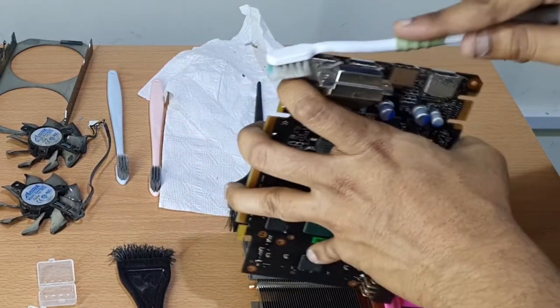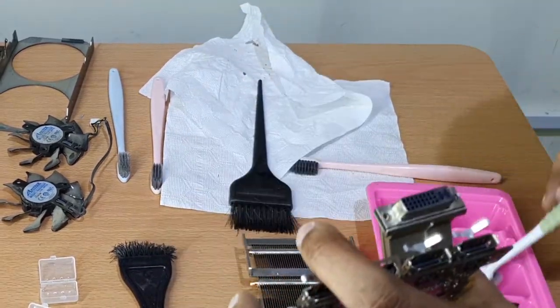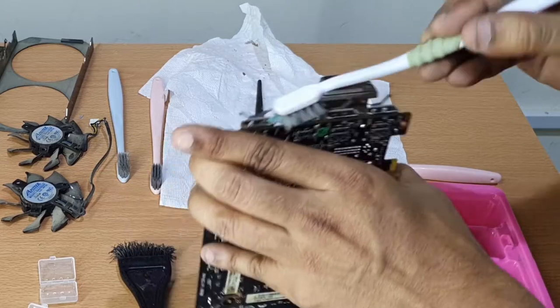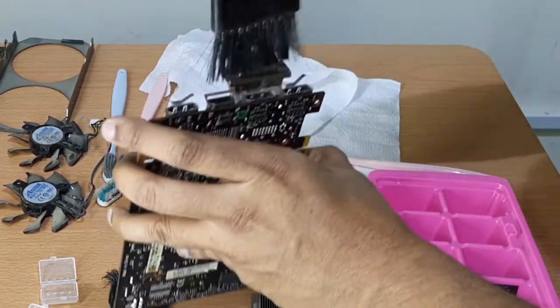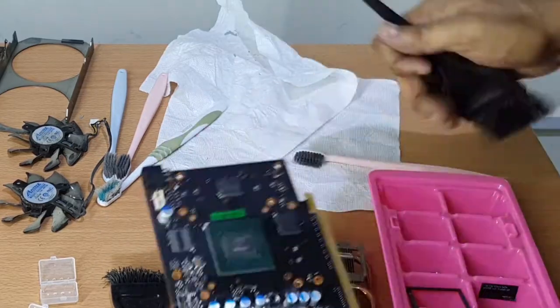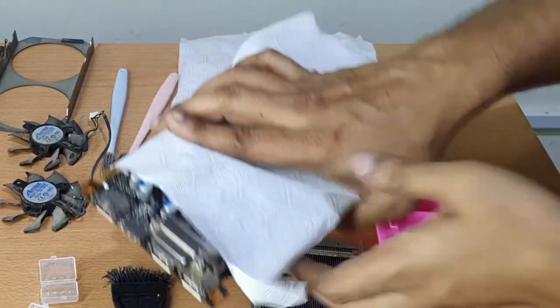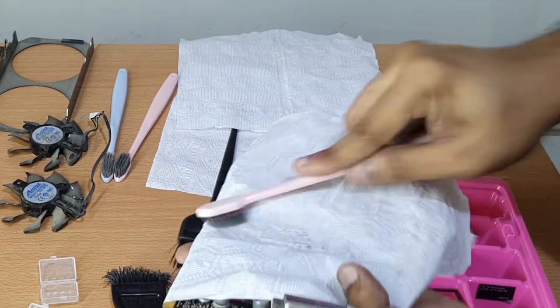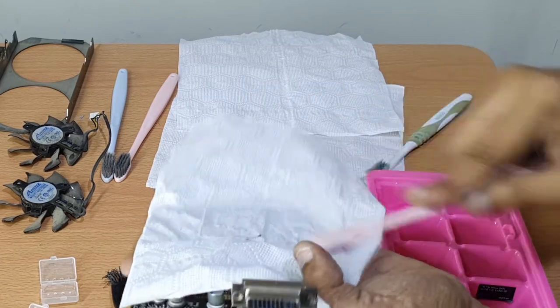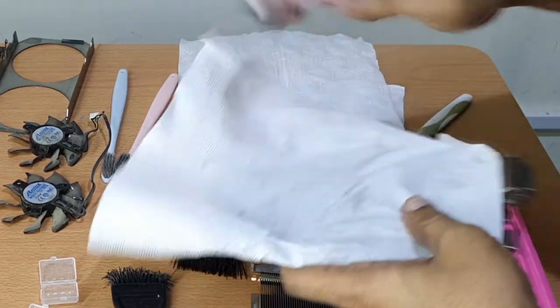Now, this level of cleaning is not really necessary to get the best performance from this card, but I am obsessive compulsive about my card being spotlessly clean and perfect. So that's why I call it the deep clean process. I do the same tissue trick to remove the dirt and grime from the top of the cards, and I'm very familiar with the components, so I know where to put the pressure and where to ease it off.